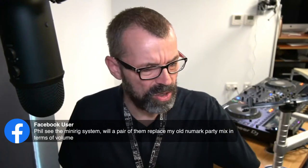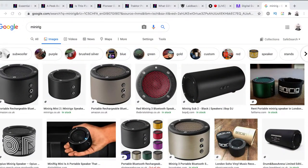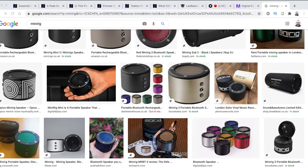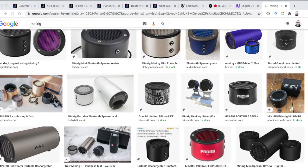Phil, see the mini rig system with a pair of them. Will a pair of them replace my old Numark Party Mix in terms of volume? Not sure what you're asking there, because Party Mix doesn't have a speaker in it, unless you mean the Party Mix that's got that speaker built in. No, they probably won't. Mini rigs are great little speakers. If you don't know what a mini rig is, it's a speaker from a company in the UK, which is absolutely brilliant for charging up and taking with you when you go out and about. I've just Google imaged it to show you. These are mini rig speakers. Lots of views of them there. They're really nice because they are very well made and they sound great. You can see this one in the middle here is a bass speaker. That long thin tube there is actually a bass speaker. So these are good for that reason. They just last longer than some of the cheap plastic speakers. We've been using them for years at Digital DJ Tips. We thoroughly recommend them. So that's what this Facebook user is talking about. But no, they wouldn't replace a proper big speaker.